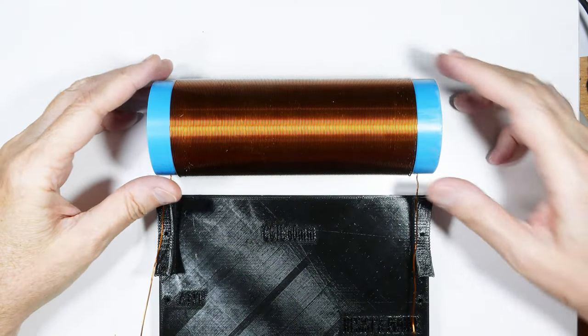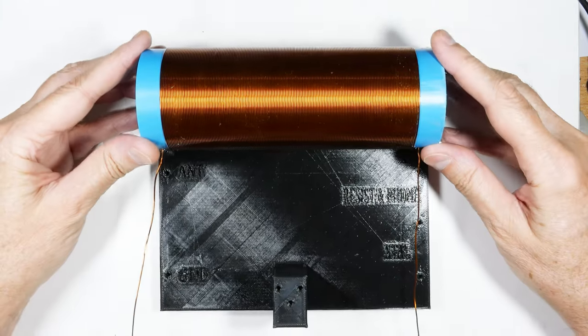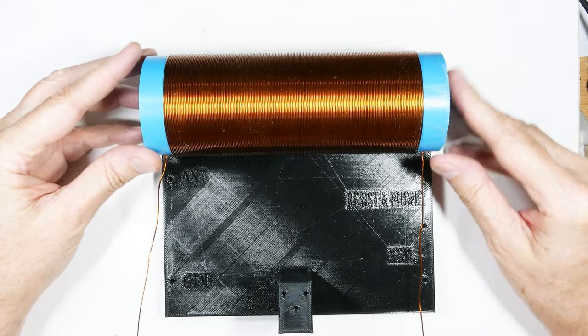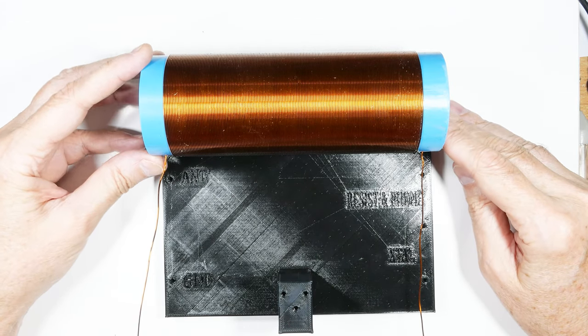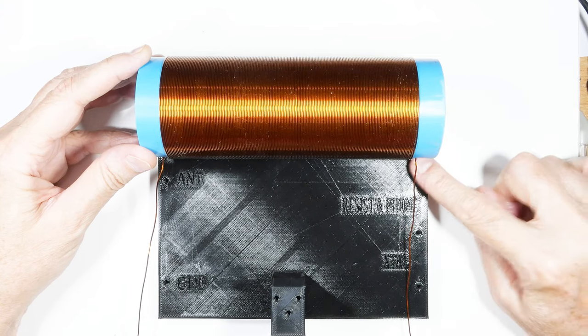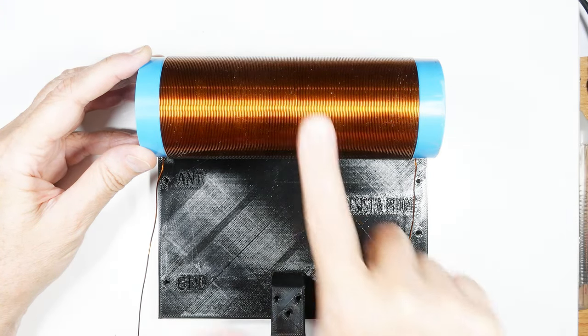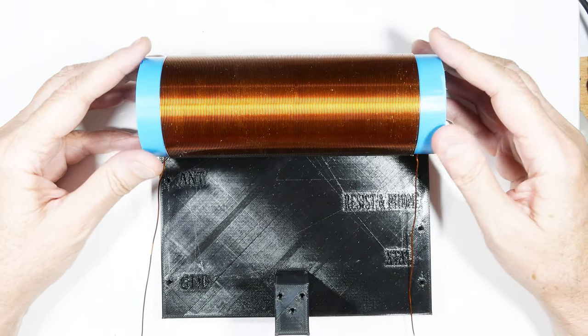Well, here's our coil we just got finished winding and the base that we had early on. And we're going to end up mounting it in here like this. So this is kind of what it'll look like. We'll finish out the rest of it. These wires will be inside here, and we'll add some components here, our wiper arm here, and so forth. So yeah, not too bad.